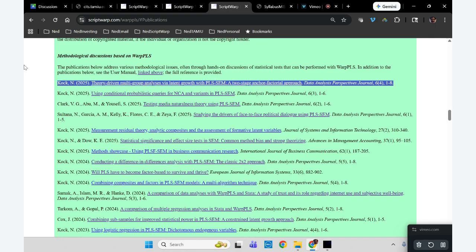Another article that I wanted to mention is this one, Theory-Driven Multigroup Analysis via Latent Growth in PLS-SEM. This article talks about something similar to what I used in the English language project, and that was a categorical to numeric conversion, which I did there to include the variable in the model.